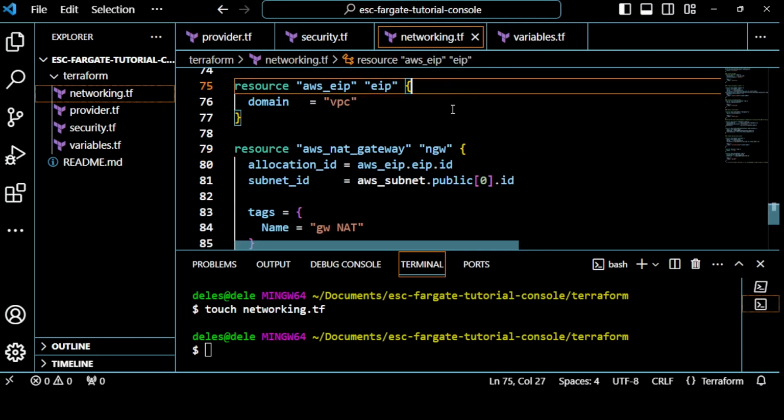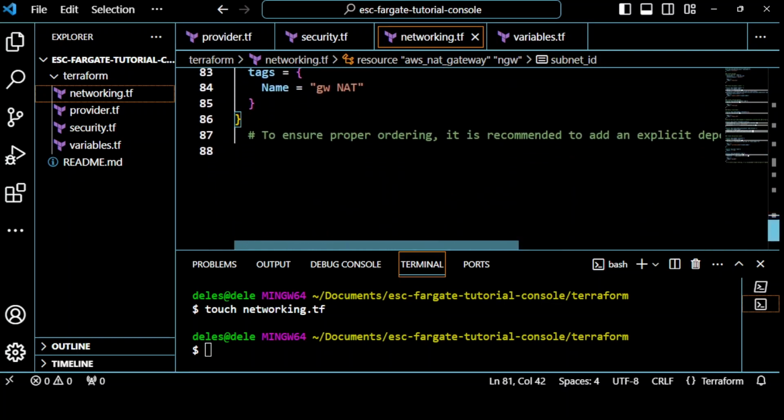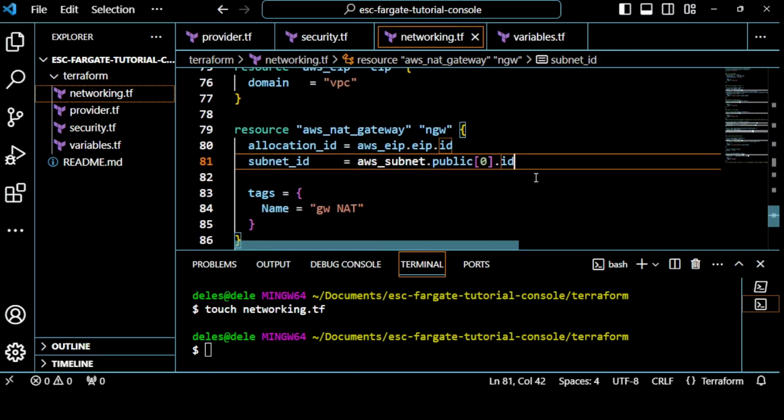Once again, trying to show you this properly. You can see the elastic IP. I can see the allocation ID, and the NAT gateway is the ID of the elastic IP. Very vital, or else the application will not work because it wouldn't have access to the internet without having the NAT gateway working properly.